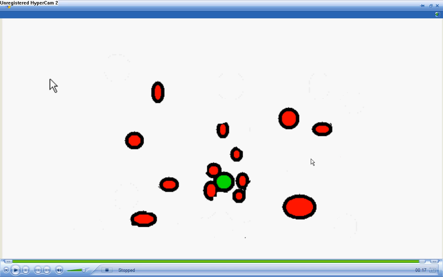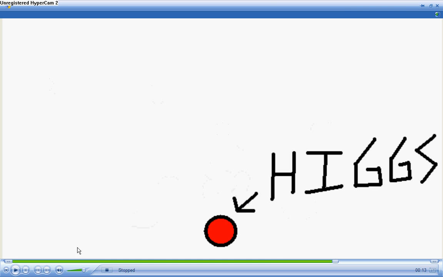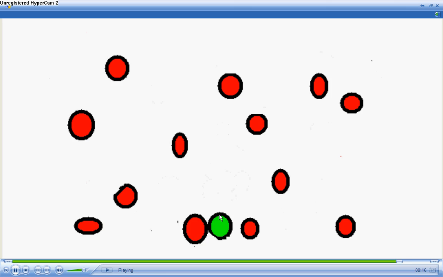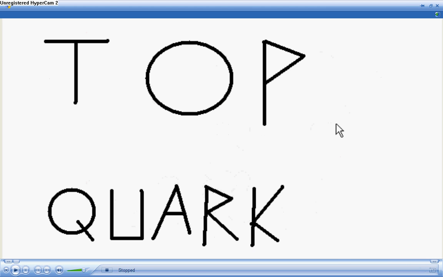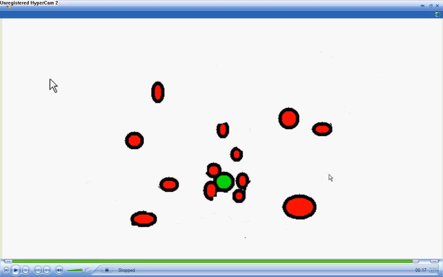So, since the top quark is very massive, it has lots of drag. It drags along lots of Higgs bosons in this virtual field that coats our entire universe, made of virtual Higgs. And the top quark has lots of drag through that field as it moves along, as you saw in this animation here. This last part right here, as the top quark moves along, it drags lots of Higgs bosons behind it. And that drag is what we measure as mass.